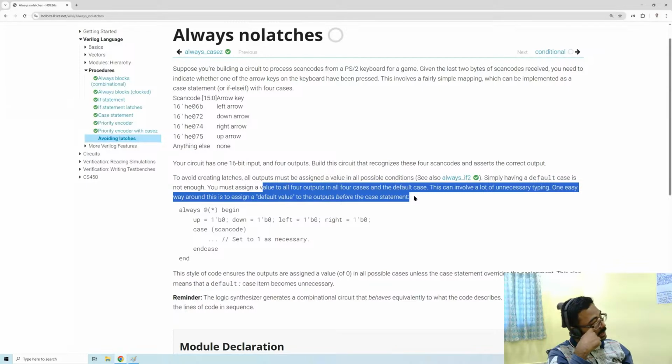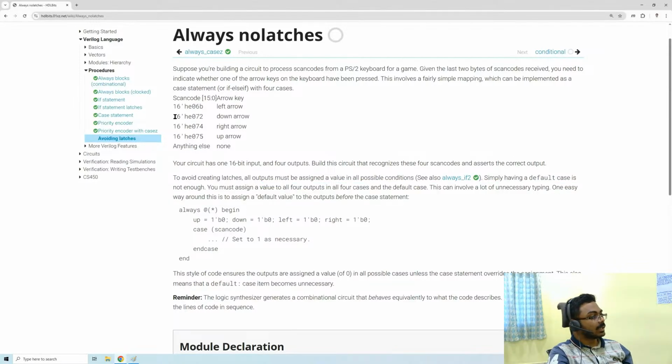If something is detected, let's say this scan code, then I say down arrow equal to 1. Then what are the values of up arrow, left arrow, and right arrow? We have to give them some values, right? If I rely on default, it won't go to default because it matched this case, so up, left, and right won't have any value. So previously give some value and change only the ones that are needed. For this code, only change down arrow to 1, and by default all are zeros. So we don't need a default case then.